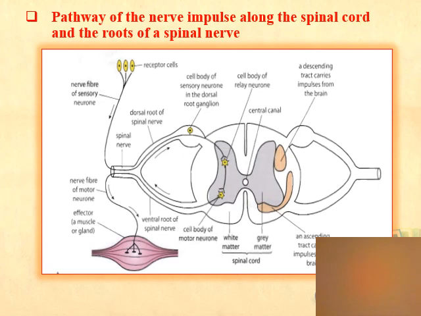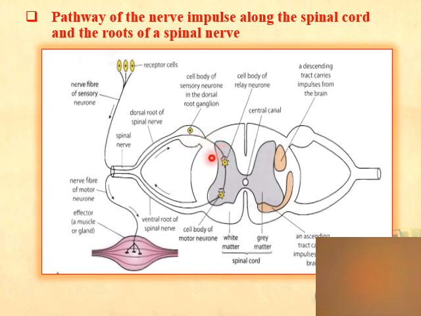Here is again another example. Here look, the reflex arc is represented by an arrow. Okay, look here please. It is passing from the receptor cells of the sensory organ. They are entering through the spinal nerve, this is the dorsal root, this is the spinal ganglion. This is the cell body of the sensory neuron in the spinal ganglion.